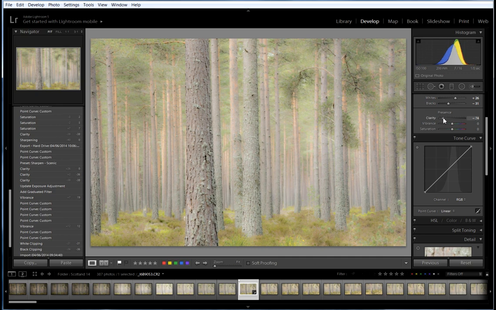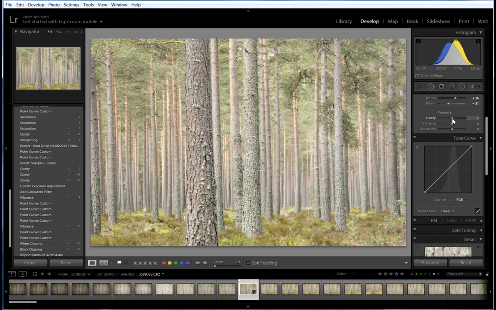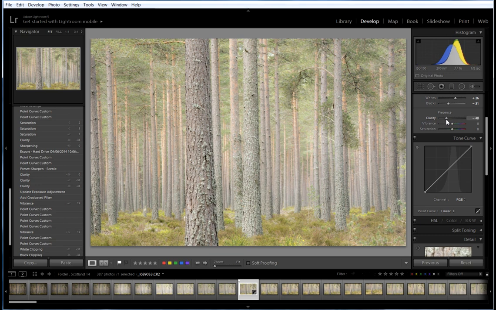It's a bit like those diffusion filters that were so popular in the 80s. A little bit naff, quite frankly, but having said that, I think there's a bit of scope for introducing a bit of softness into the background of the picture, round about there. Do you see what I mean? It's just introducing these rather interesting soft tones there in the background.